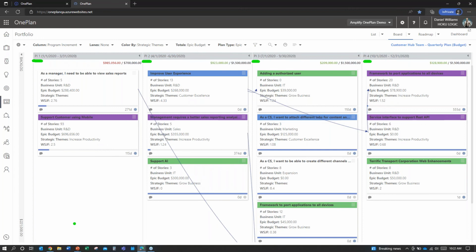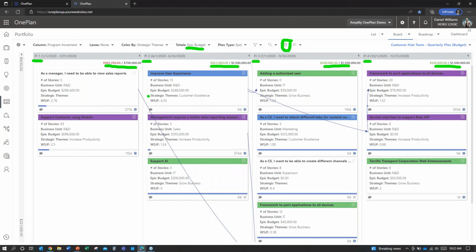And in my board view here, what I've set as my capacity constraint is actually budget. And if you've ever played around with this feature here, constraints in OnePlan, it allows you to establish different constraints in boards, which will then helpfully turn red, green, yellow when you're going over or under these constraints.